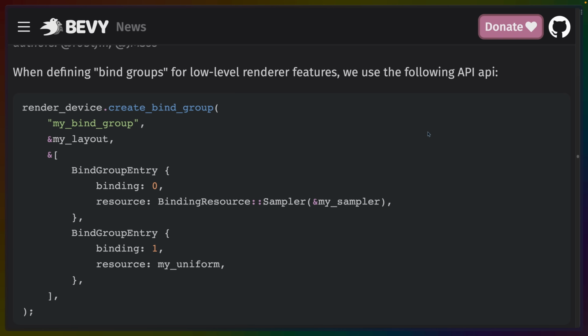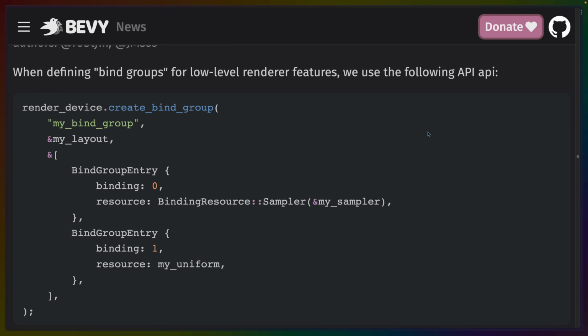From the high-level material abstraction to some low-level bind groups, honestly, creating bind groups is a pain. That's just the truth of it. Every time I show someone interested in shaders the boilerplate code required to work with WebGPU APIs, it doesn't really go well. This is why I'm super excited to see Bevy continually investing in abstractions like the material trait.